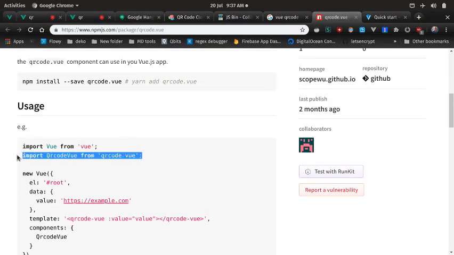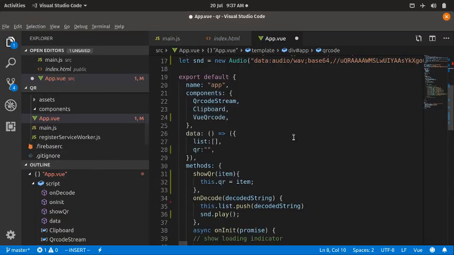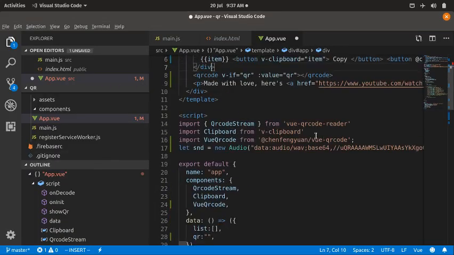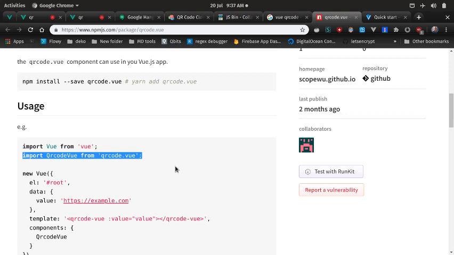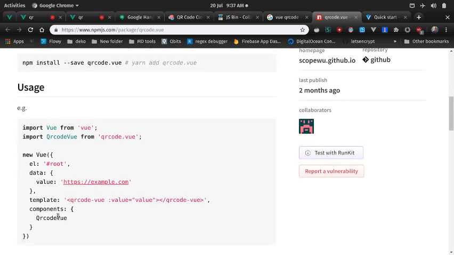And then I'll replace the import. And replace the component.